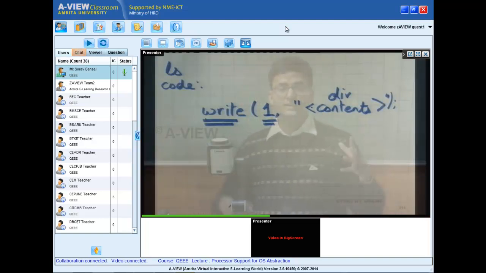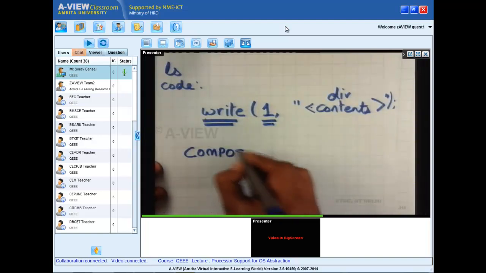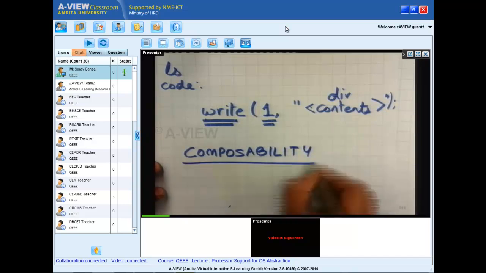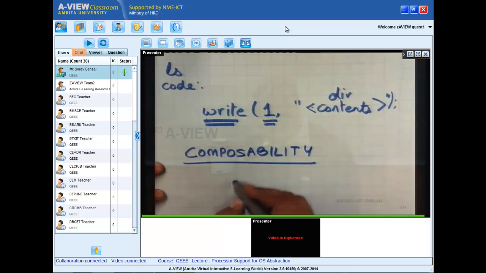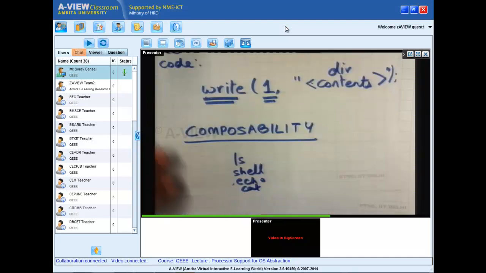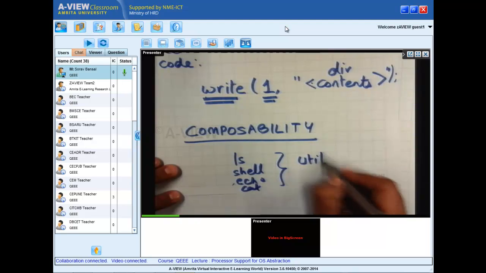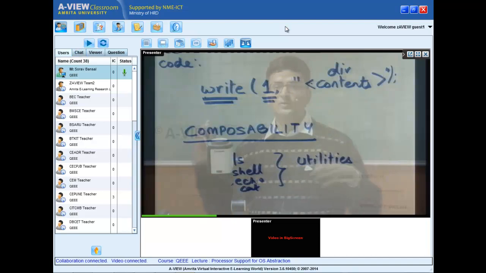So that, once again, allows composability. Each of these programs, ls, shell, echo, cat, now start acting as utilities that can be composed one on top of another.